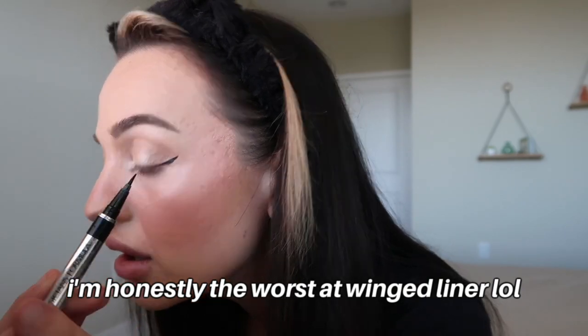This is my least favorite part of my makeup — the eyeliner. I use Physicians Formula waterproof liquid eyeliner, which is really good and you can get it from Target. I'm going to need another one soon; I've definitely been using this for a few months. I usually keep chapstick on my lips to keep them prepped. Now I'm going to take a waterline liner from the brand Essence — it's literally $3, lasts you like years, and it's the best eyeliner you'll ever use. It does not come off. I do the top and bottom waterline.